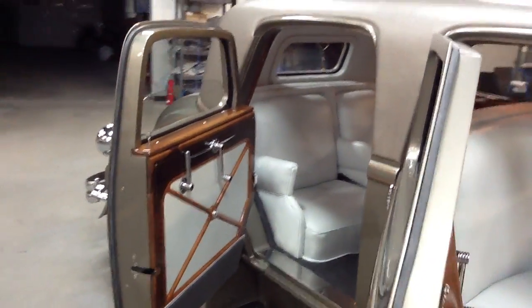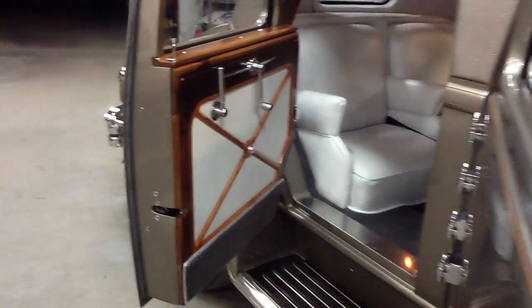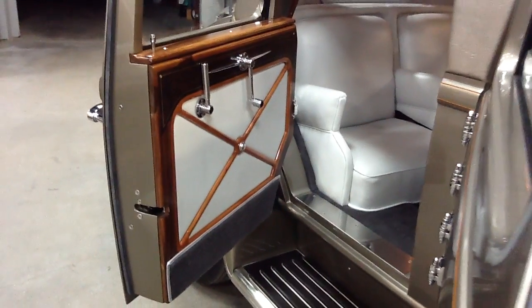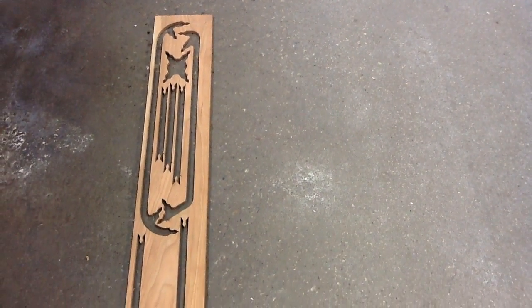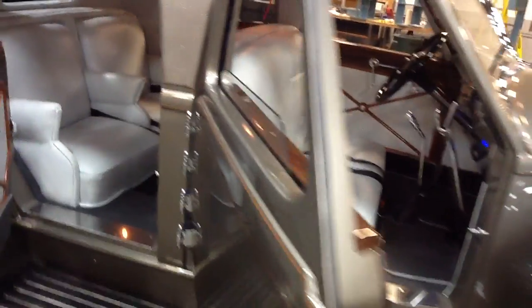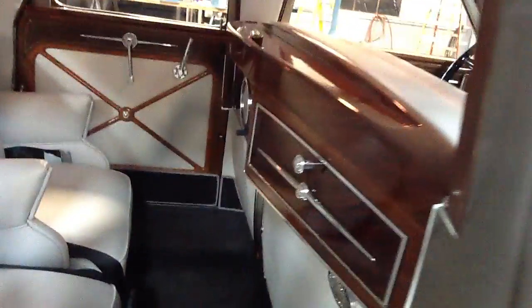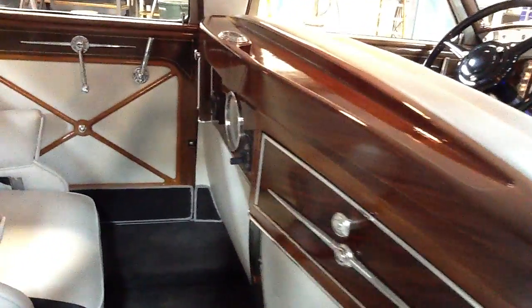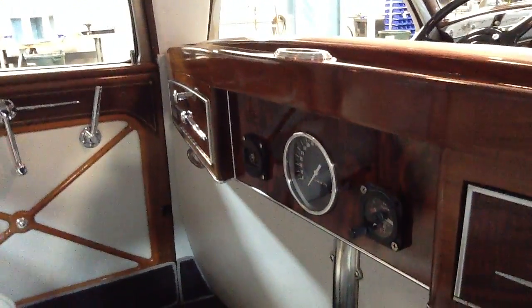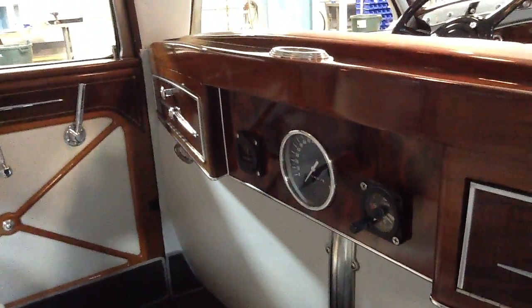Power locks, manual overrides on the locks. That cherry wood X pattern right there was actually cut out on a water jet machine — I know they steam bent that stuff back in the day. Here's a little chunk of what's left over. Basically we built it up on the computer, took it apart like a puzzle and assembled it like a puzzle and finished it — the wood interior and dash components. All solid walnut. There's a heat vent up in the middle, rear speedometer, compass and a clock.